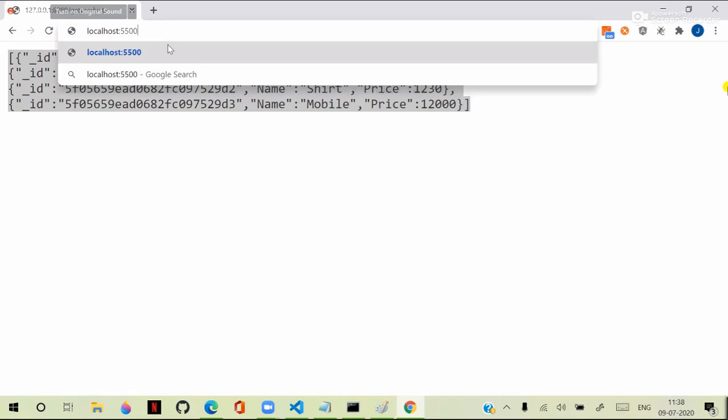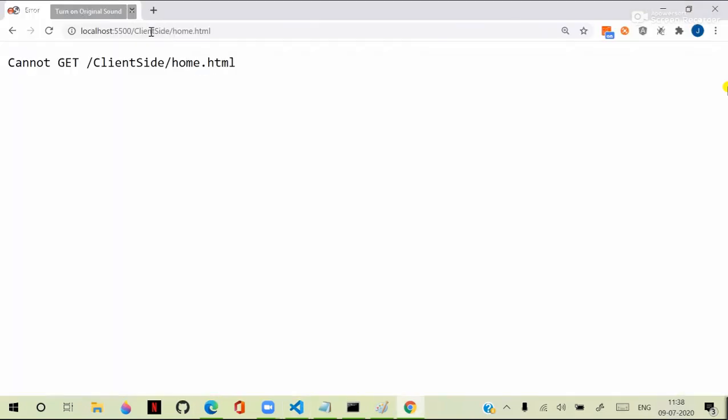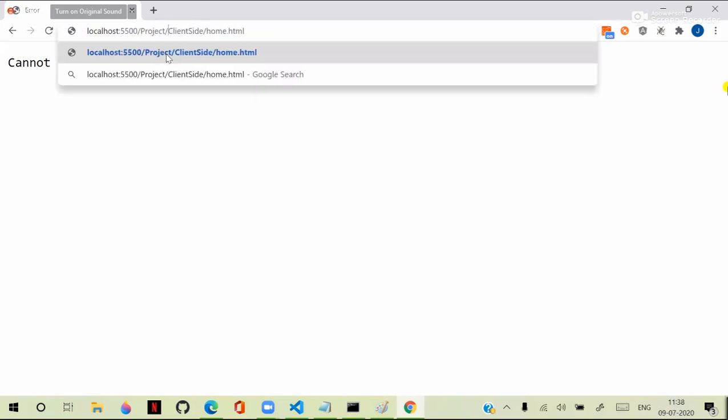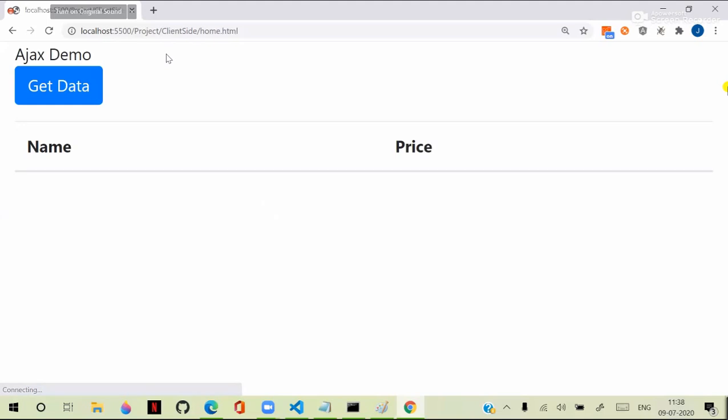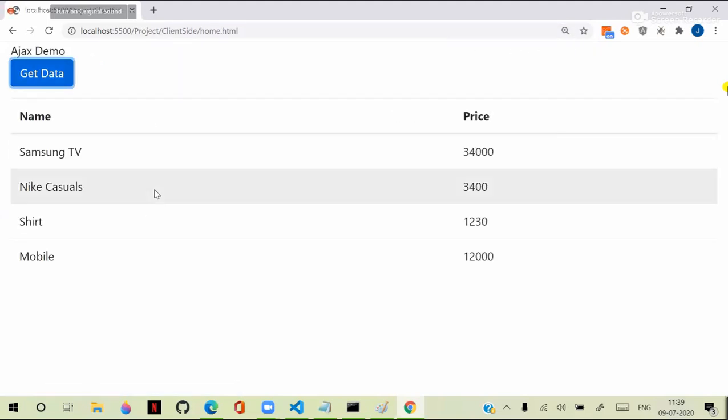We have the project, and in the project we have the client side. In that we have home.html. So the home HTML will come, and I click on get data. It should get the data and show.